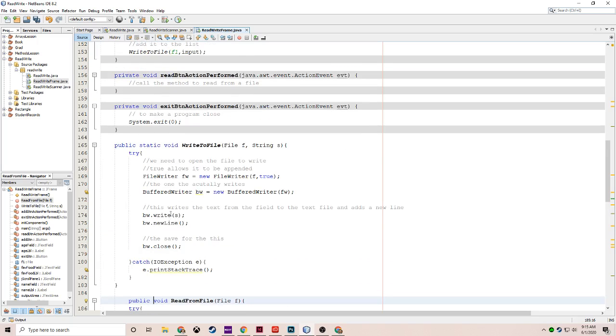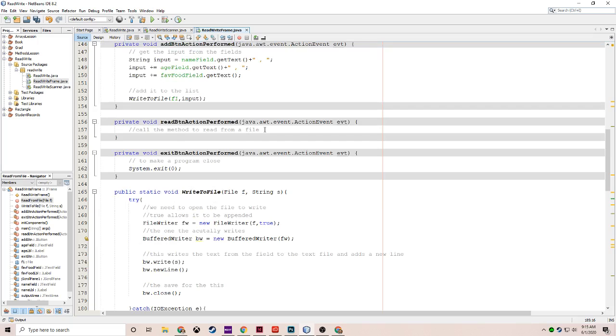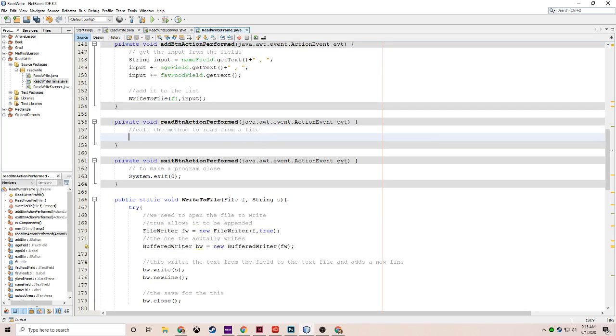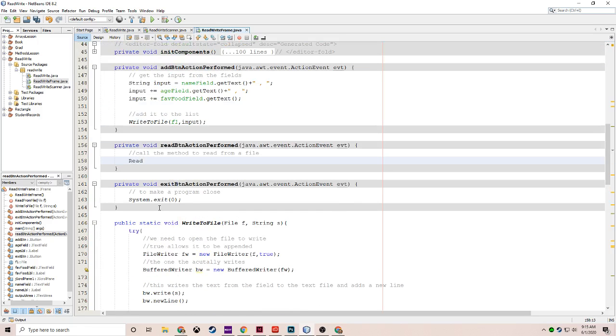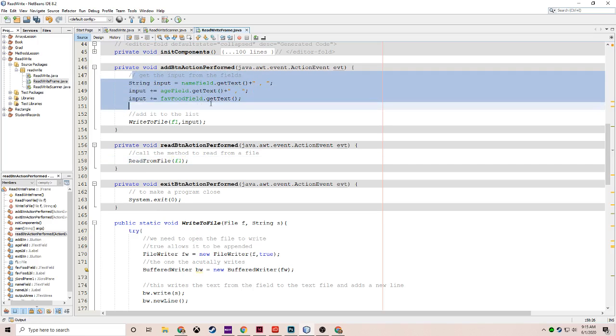Instead of writing each line, we're going to say make sure you write whatever it is. And then here we just do read from file F1. That's it. Most of your work is just going to go into making sure that these are caught right.